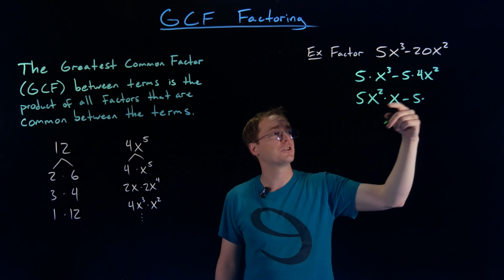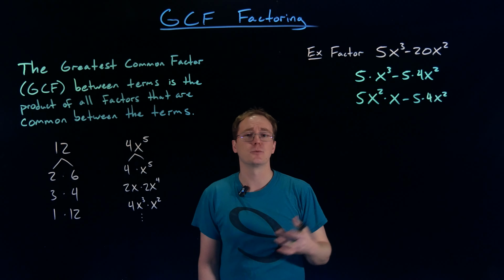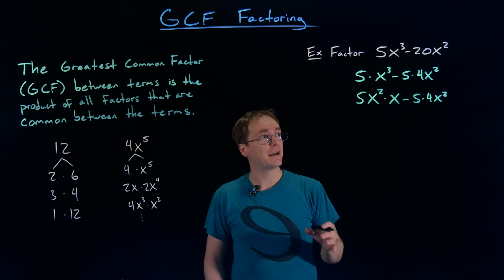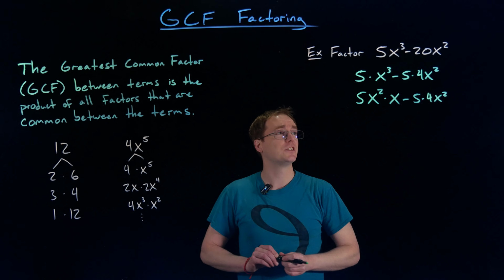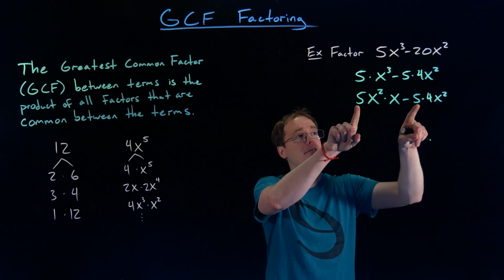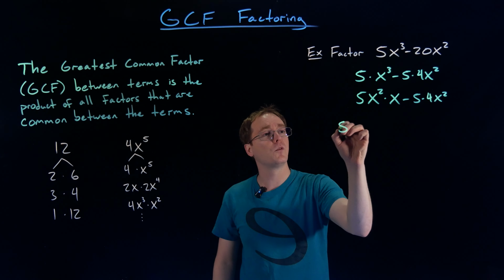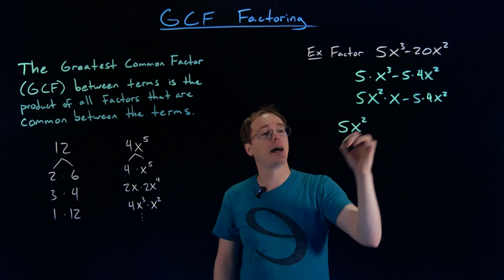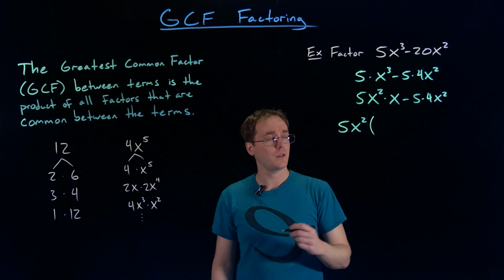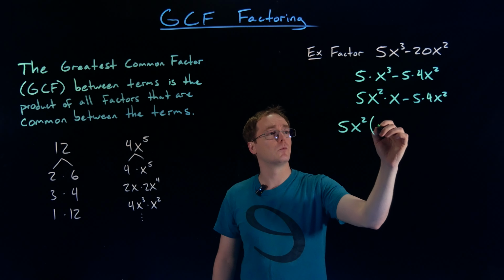And then if we pull out 2 factors of x from our second term, well, we can't really do it because there's only 2, so we're just going to leave that as 5 times 4x squared. But now that everything's written in this factored form, we can see what the greatest common factors are between our two terms. They share a common factor of 5 as well as x squared. So let's go ahead and pull those common factors of 5 and x squared out of each of these two terms.